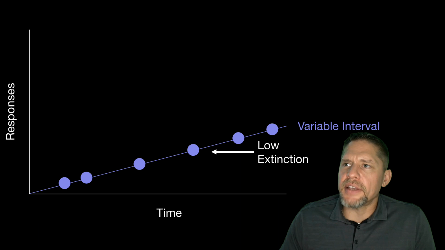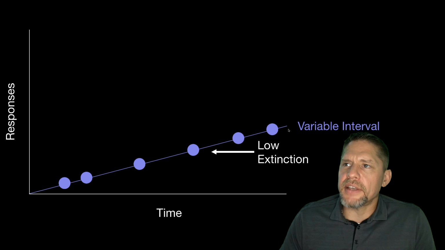So we see two things. One, we see very low extinction. They never altogether stop pressing the button because it could be like, it's been 1 minute. Last time it only took 1 minute. Time before that it took 4 minutes, right? Let's say it takes 3 minutes and then 1 minute and then 4 minutes and then 4 minutes and then 3 minutes and then 2 minutes. You keep the rat guessing. So they never actually cease altogether.